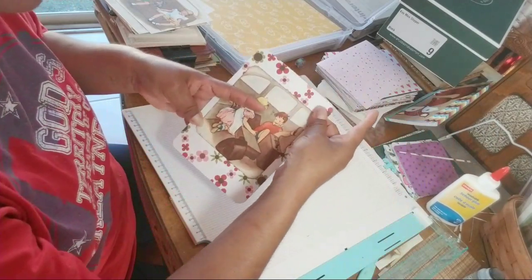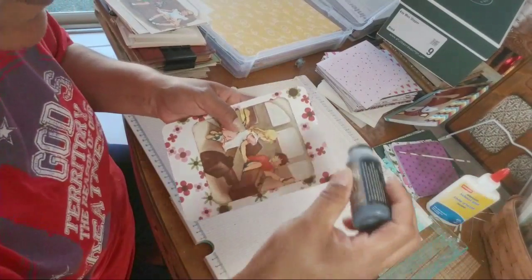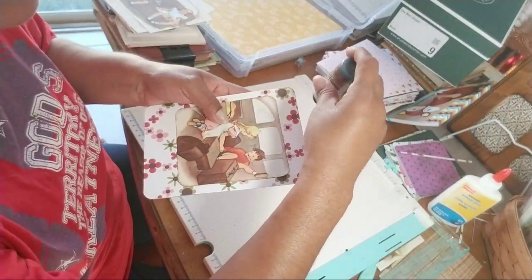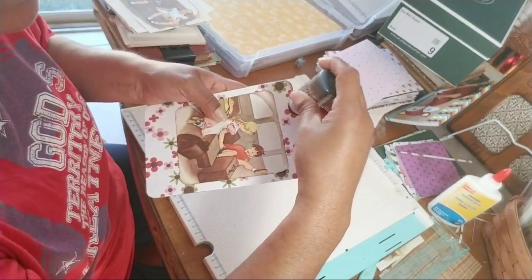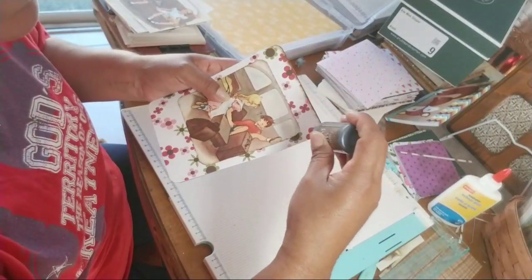Okay, there, see? And I'm thinking, I'm going to go ahead and distress the edges too of the card, kind of to give it like a matching frame around.